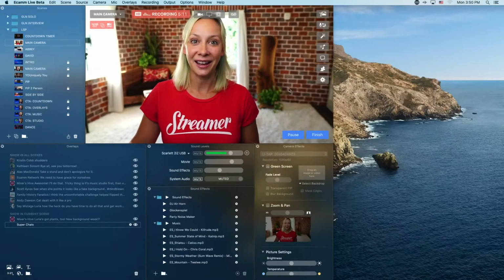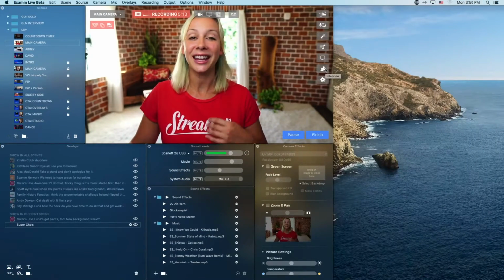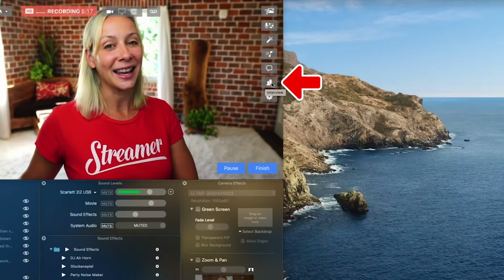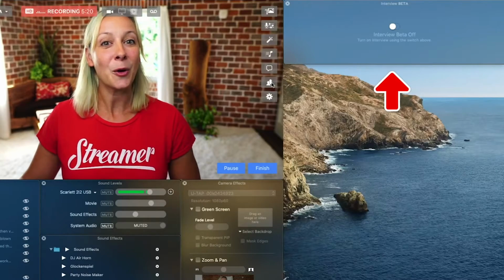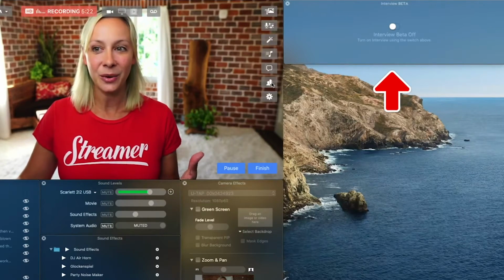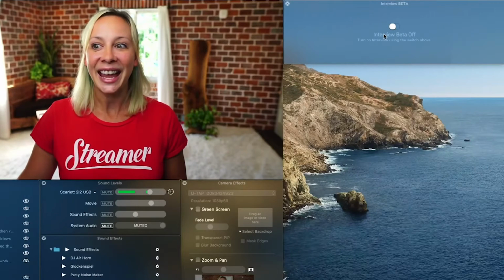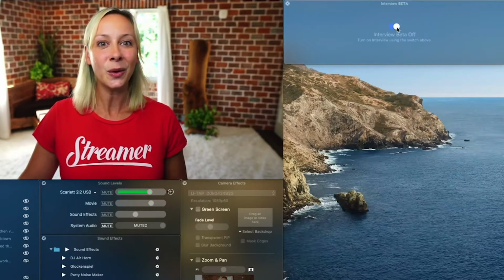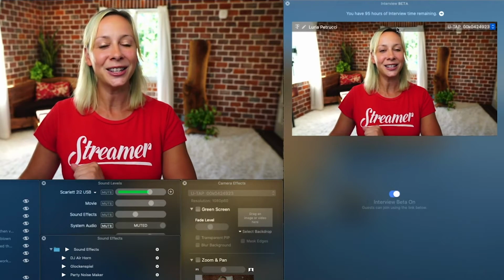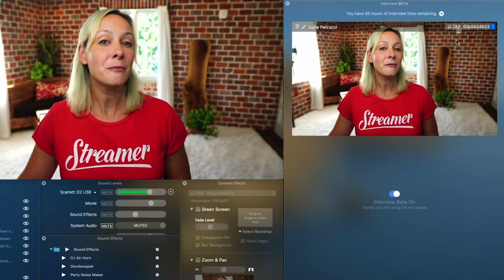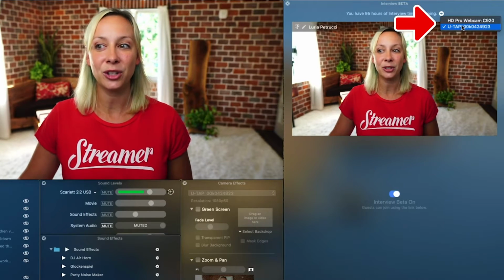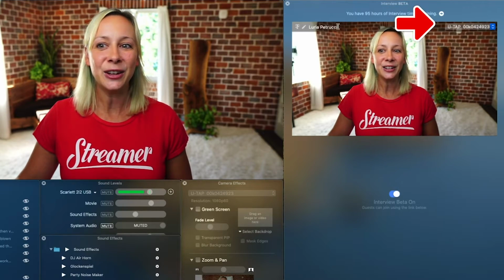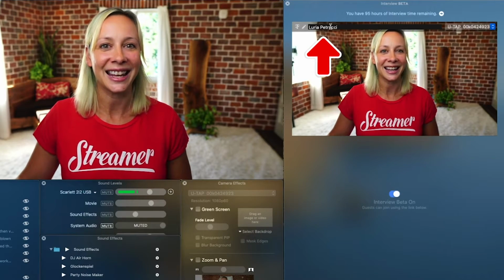This is Ecamm Live, and all you need to know to get started with Interview is to click this button right here that looks like 2 people, and that will pop open another window, the interview window, and it will be off by default. So go ahead and toggle this to the on switch, and voila, you'll start to see the interface. If you have multiple cameras connected, then you'll be able to choose which camera they see by this drop-down box, and you can adjust your name just by clicking it here.